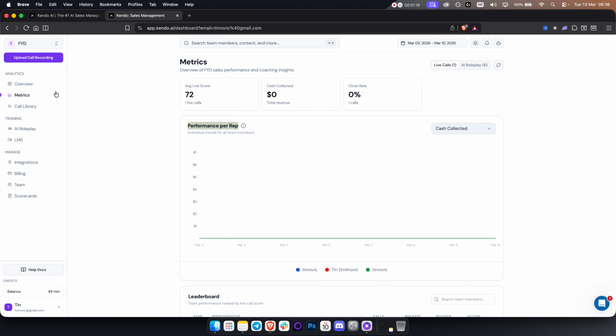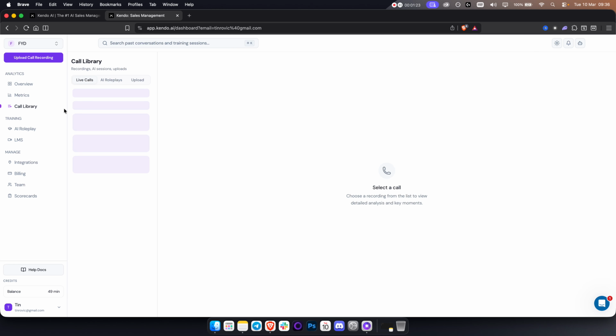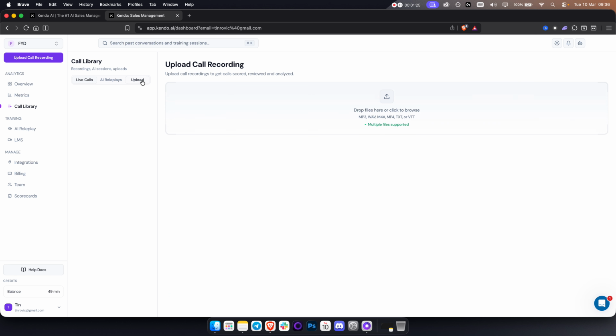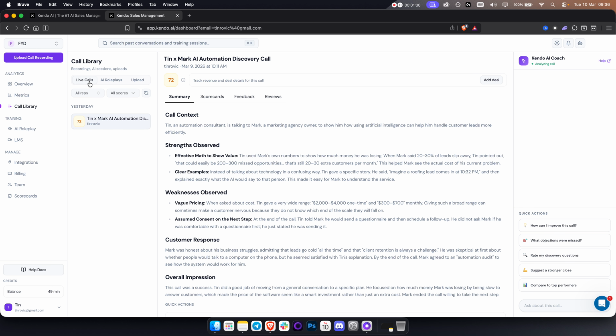Now, where the AI comes in and where it audits the sales calls is in the call library. So when you go to call library, you can upload, or your sales reps can upload the calls. You can also upload calls for them. And then the AI will give a rating from 0 to 100. And as you can see right here is the rating score or the score guide. So from 0 to 59 needs improvement, 60 to 69 below average, and then 70 to 79 average. And then you have 80 to 89 is a strong performer. Then 90 to 100 is a lead performer.